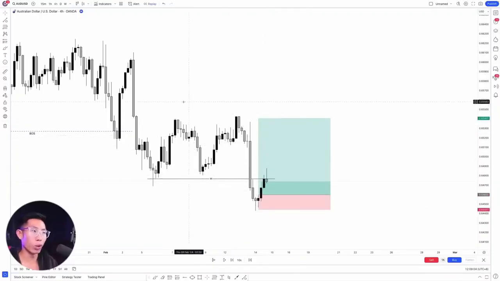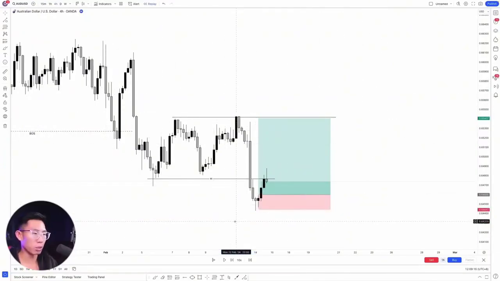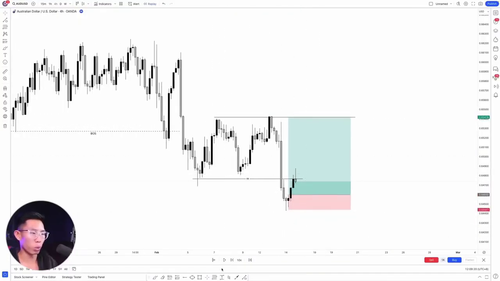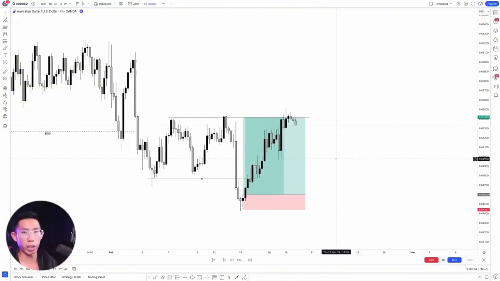And once again, if you look at this, what do we have right here? Your double top. So there is going to be, once again, the same thing, liquidity waiting for you at this area right here. So that will be a very good take profit for us, right? And we can place our take profit right here. 1:5 risk to reward ratio, and look at what price does. Price goes up, smashes our take profit.